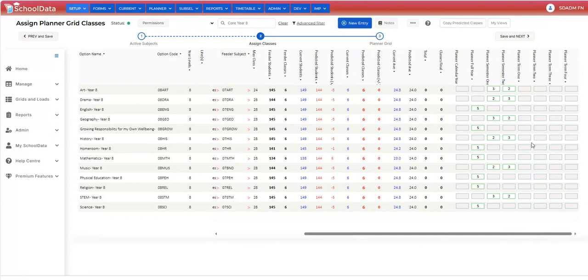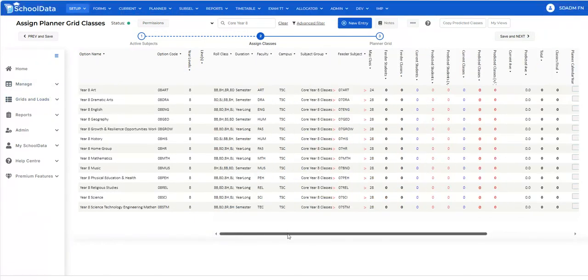It's likely that you probably know how many full year and semester-based classes you're going to have for each of your year 8 subjects next year. Let's jump back into a school with minimal data to see how this might look for you, especially if you're in your first year with us. Okay, so here at School Data College, we haven't synced our timetable files yet, so we don't have any data in here. We're going to do that next week.